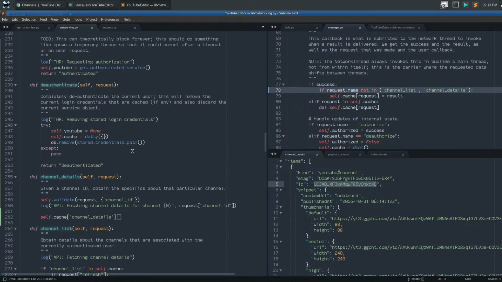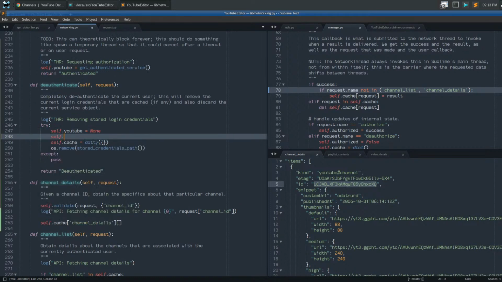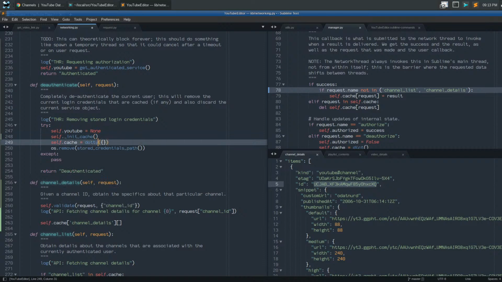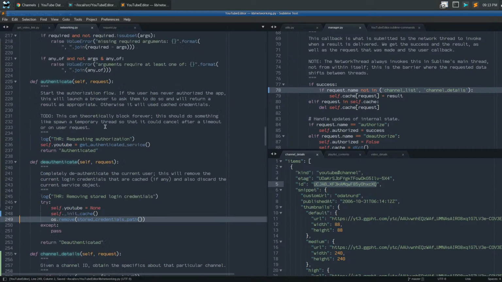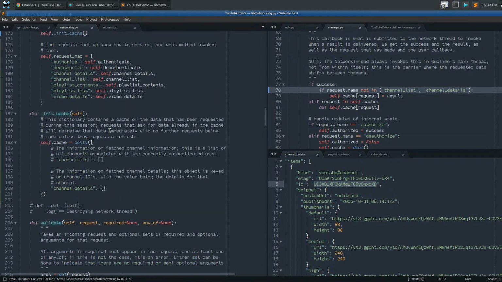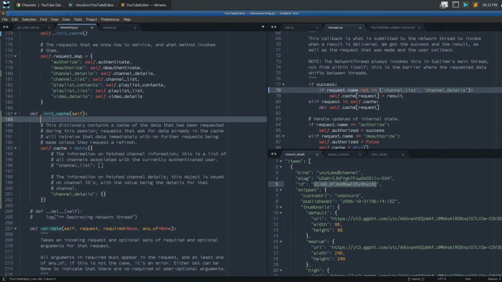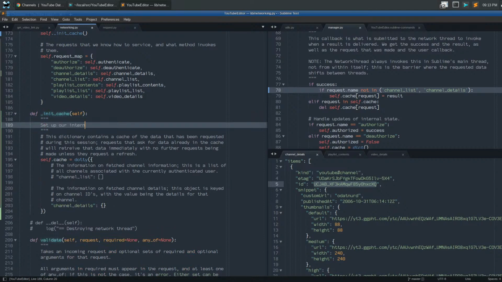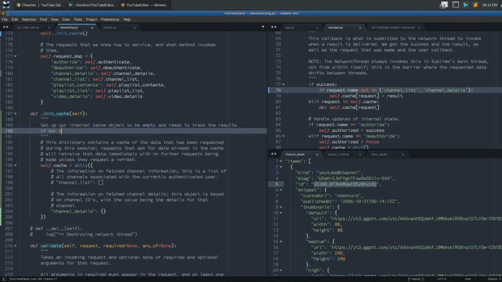I did, didn't I? This should actually then be self.init_cache, like so. And then every time that happens, it'll be done the same way. Okay. Set up our internal cache object to be empty and ready to track the results of our data requests. If you're going to write a comment, it might as well be simplistic, right?